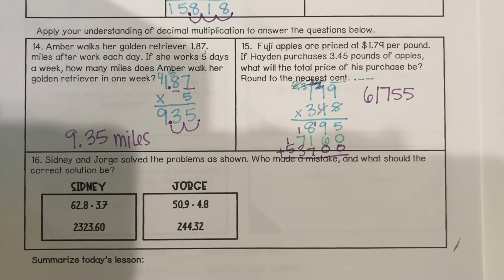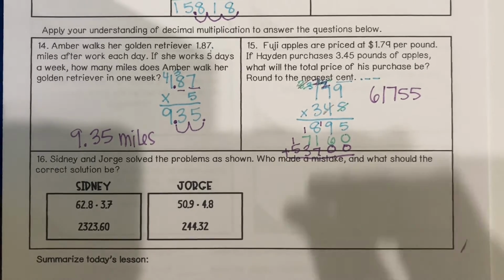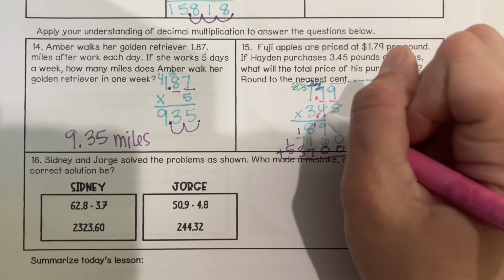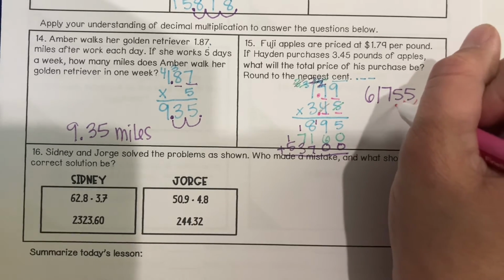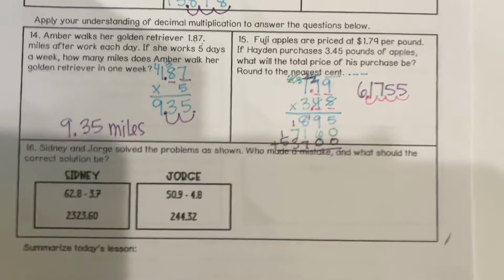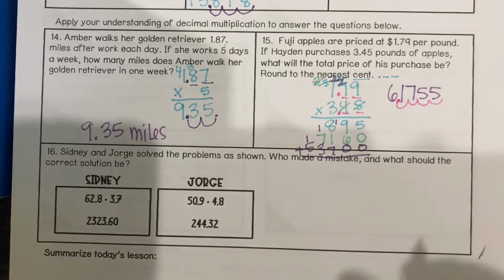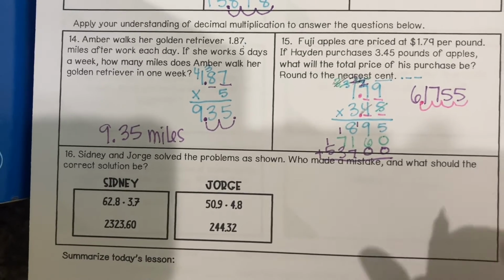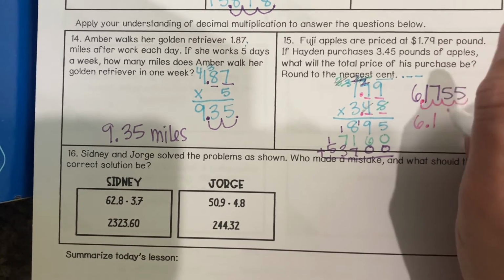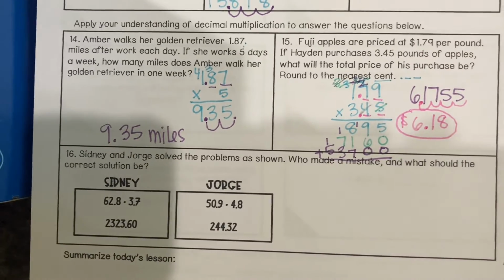And then I see where my decimals were. So I go back to my beginning problem and I say that there was a decimal right here, right here. Whoops, which means I'd move it 1, 2, 3, 4 times. Whoa, that's not right. Is that right? Yeah, that's right. We're good. So I'd have 962.55, which rounds up to $9.63. Big one.